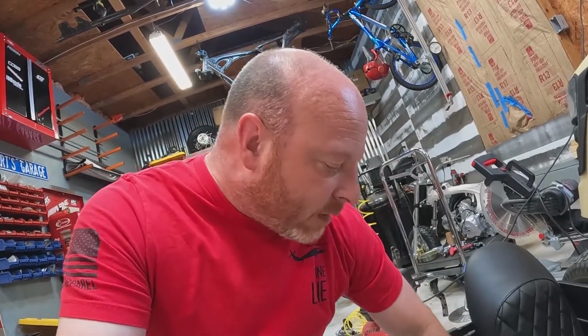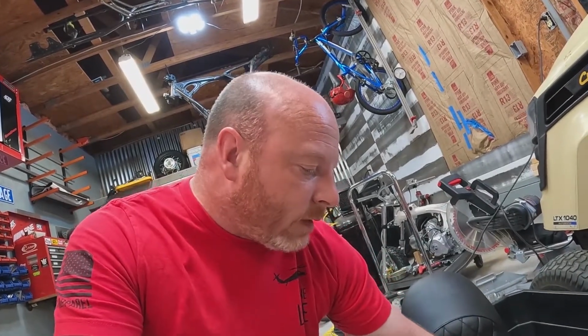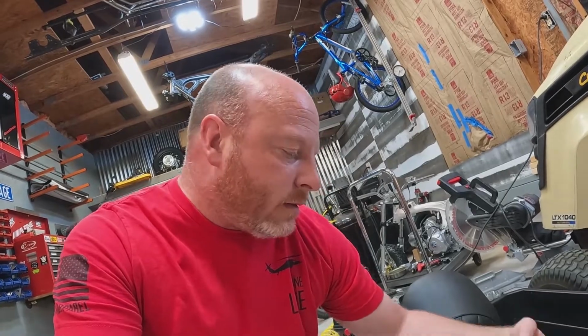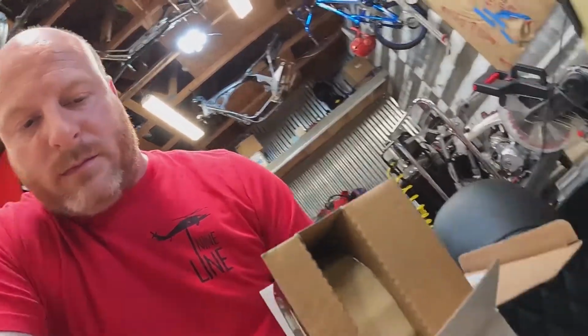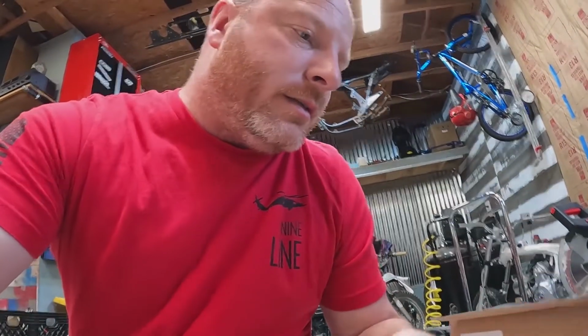Now I've got an assortment of push button switches. We've got a universal wiring kit for the M unit, which is a lot more in it than we're going to need. And what else? We got a few other odds and ends, I think. Oh, we also have to wire up our GPS speedometer, and that has, I believe, turn signals and high beam indicators, so we got to wire that up.